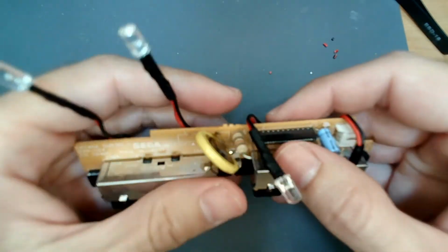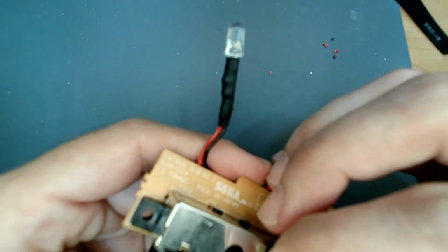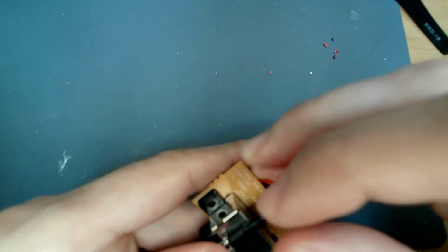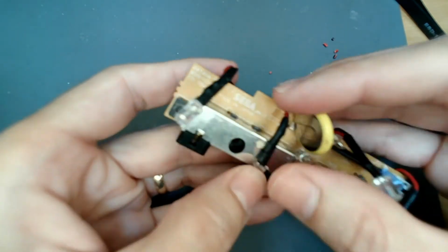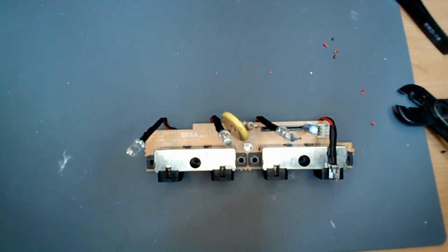Go. So that one goes there. This one's going to go up here just fine. And this one's going to go here. Great. But I did get short on my lengths, but I left myself a little length. So basically what we're going to do now is plug it into the Dreamcast.